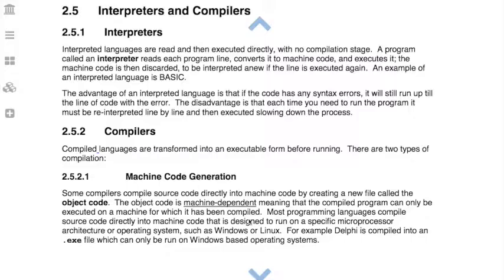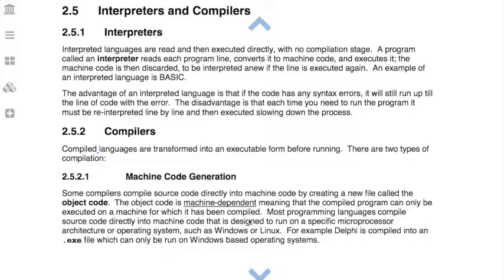Now, the disadvantage of compilers is that it compiles to a particular platform. So if you take a typical language like Delphi or C# and you compile it, it'll be compiled for that machine. It'll be compiled for Windows. Or if you're on a Mac, or running Xcode on a Mac and you compile it, it will be compiled for Mac. That machine code will be specific to the operating system you compiled it on. So code that you compile on a Windows machine won't run on Mac or Linux. You will have to compile it for Mac and for Linux and for Windows separately.